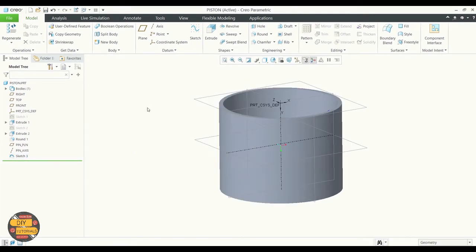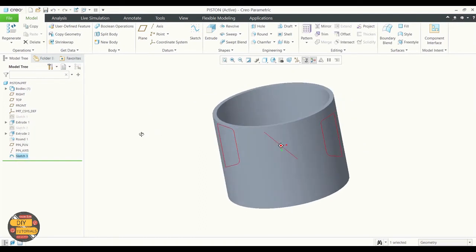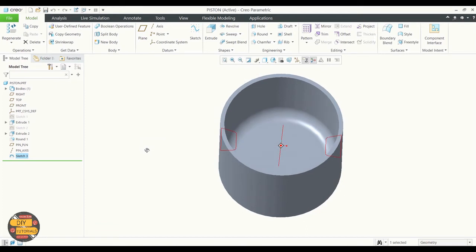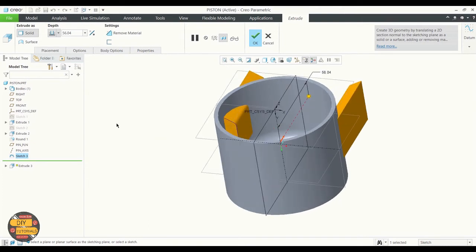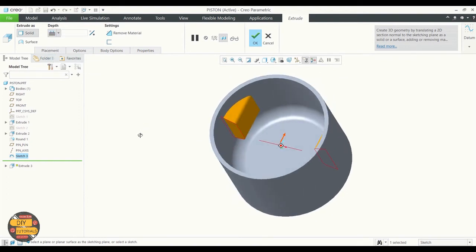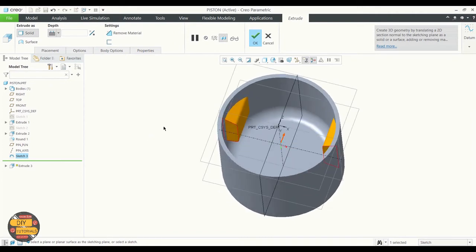We will try to extrude the sketch using the Extrude to Next command. Select Extrude. Instead of extruding to depth, we will select Extrude to Next. Under Options, select side 1 and side 2. In side 2, select to Next.